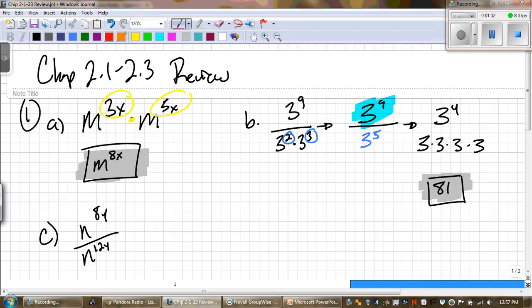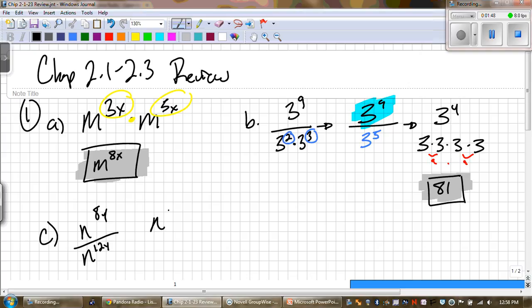Okay, like, how did Mr. Grice get that? Well, 3 times 3 is 9, 3 times 3 is 9, and 9 times 9 gives us 81. Okay? Now for C, we have, oh, that's kind of hard to read, so I'm just going to rewrite it.